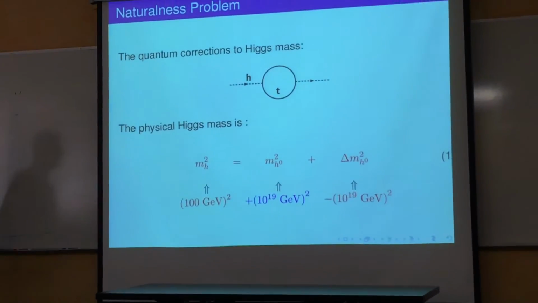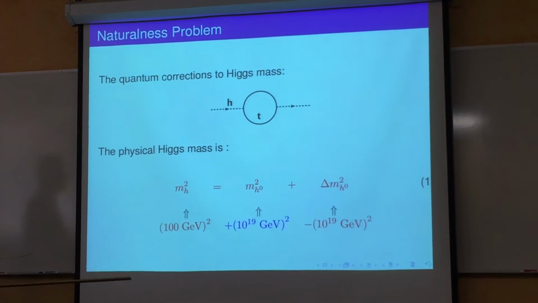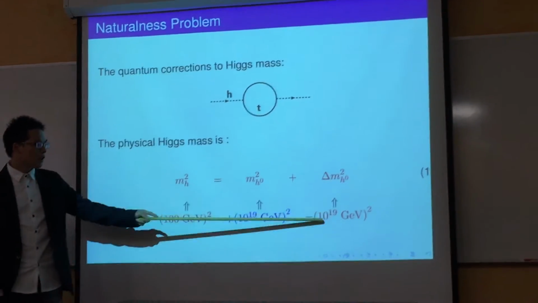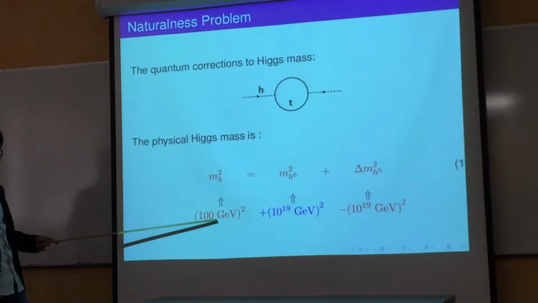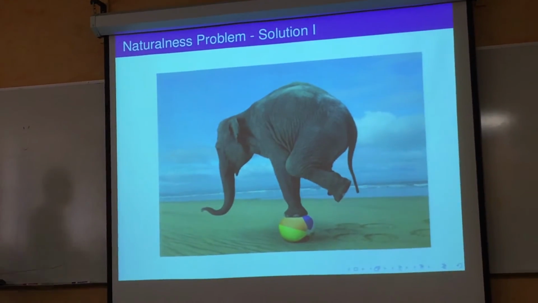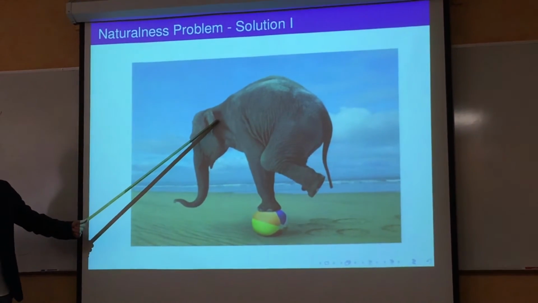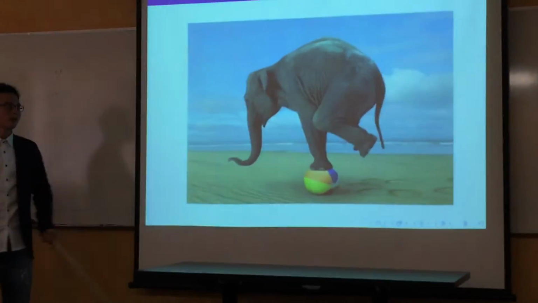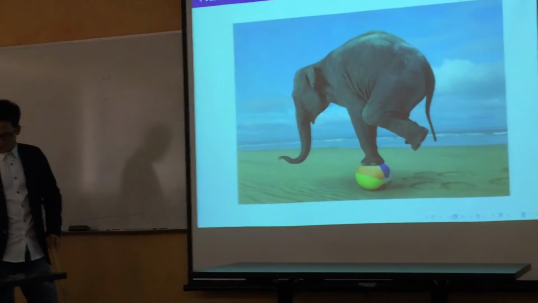So how do we solve it? One very simple solution is to fine-tune this one to cancel out this. But you should fine-tune it very carefully. You can see this is huge, this is very small, so you should fine-tune it like this. This is one solution, fine-tuning the parameter. But it seems you need to be very careful, and physics is not easy, so maybe it is not easy to do.